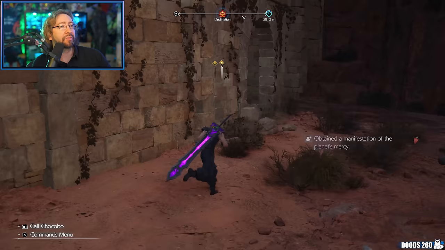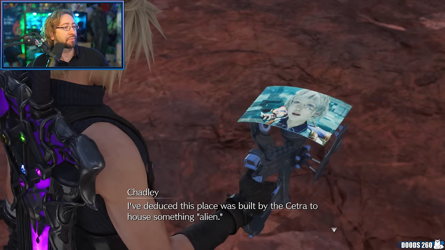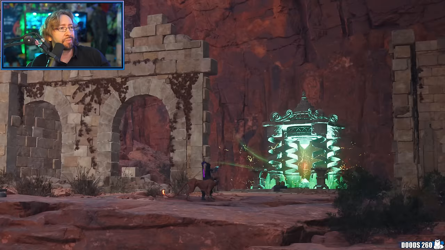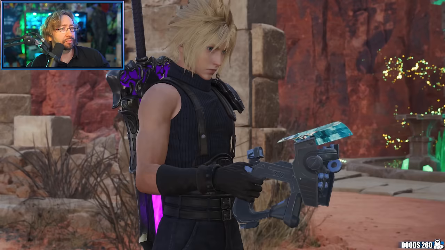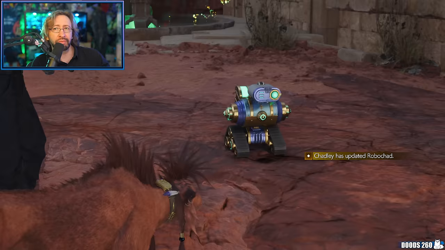There it is. From my study of ancient texts, I've deduced this place was built by the Cetra to house something alien. Precisely what is unclear. I remember hearing about this growing up. You don't think they were talking about the Gi, do you? Perhaps. But the energy signature would suggest otherwise. Given that it so strongly resembles that of a proto-relic, I surmise these structures were designed to contain one. For now, let's continue to restore them. I'm sure we'll find something within. The planet itself is guiding us. I've also developed an additional AI chip for RoboChat. Hopefully, it expedites our work.